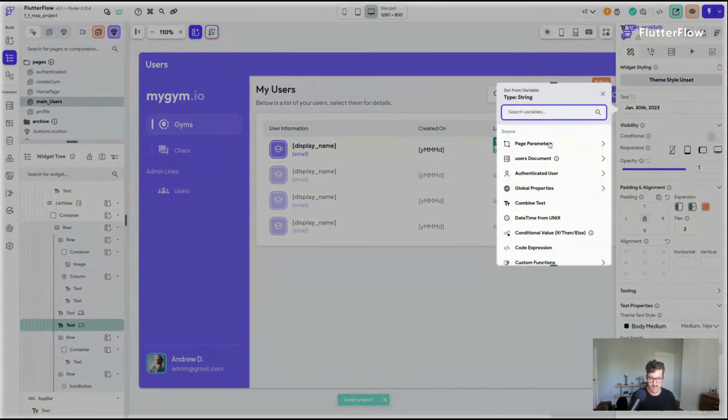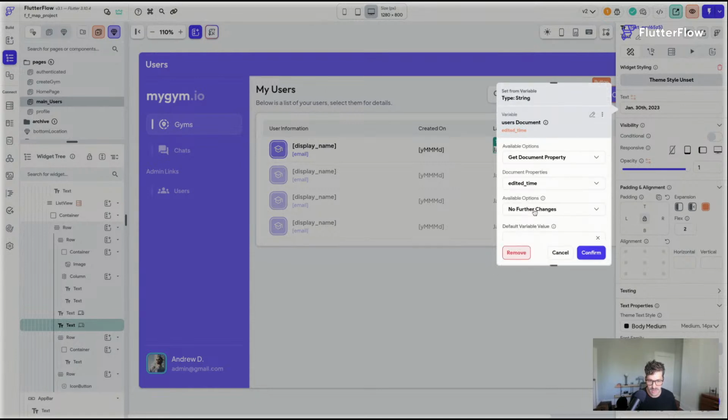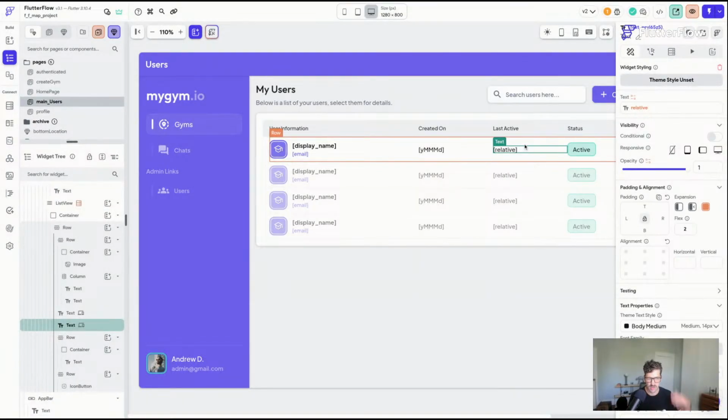And so this one, maybe this one will do edited time, right? And then date time format, we'll do like relative. So this one will be a little more active, a little more common. This one's a state, right? It's always going to be there. It's a one-time timestamp. The other one is not. It's going to be actively updated.